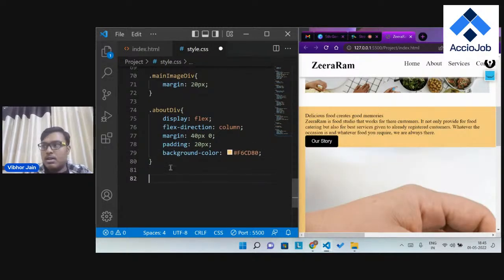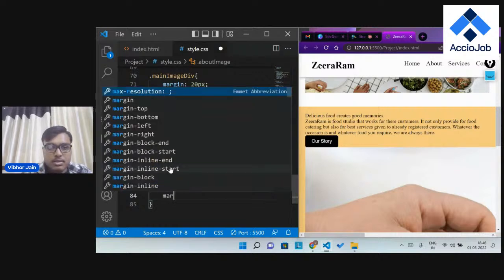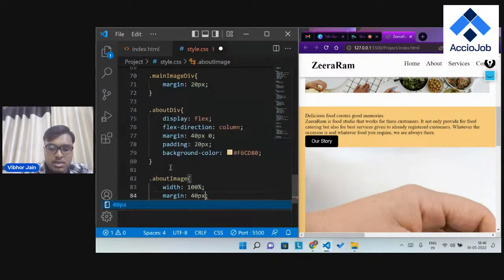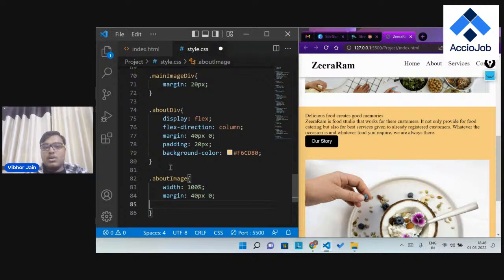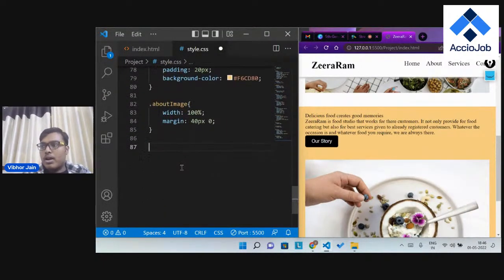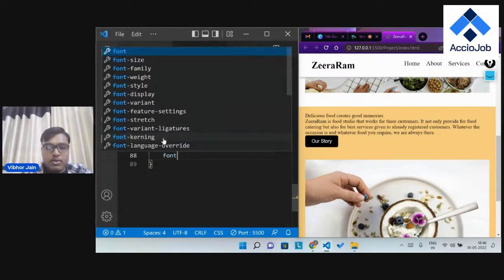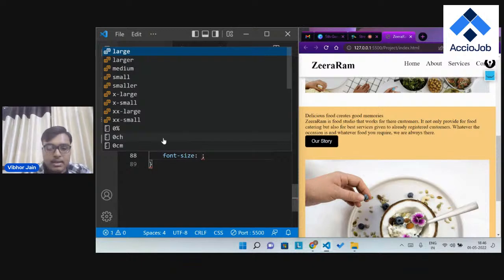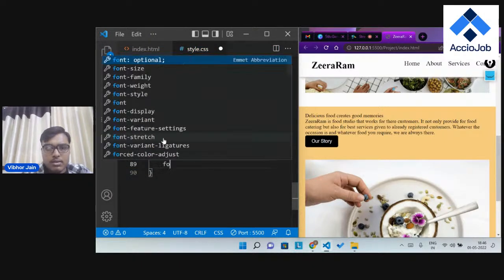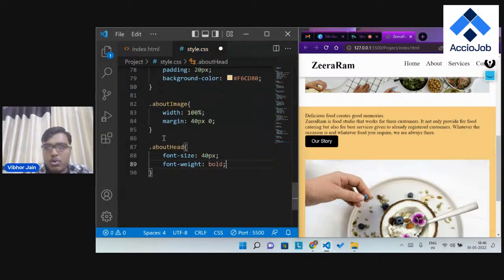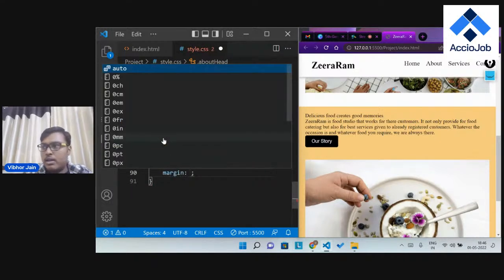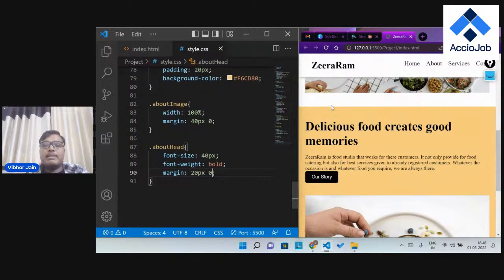Okay, now let's save it. Once we save it, now let's write our CSS for about image: 40 pixels and 0. Okay, so this is our content. Now for our heading, about heading, font size will be, let's say, 40 pixels, font weight will be bold, margin will be 20 pixels and zero.